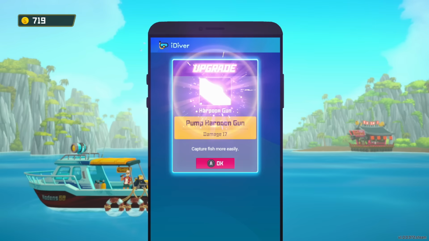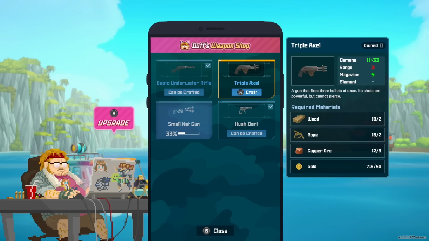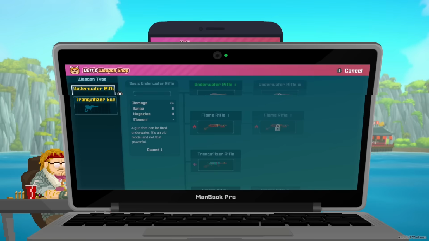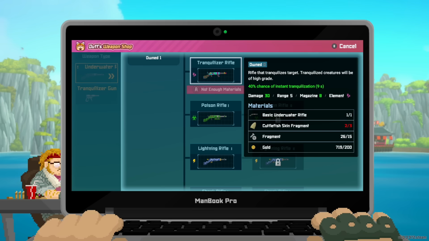Okay, and I'm pretty sure we unlocked weapon upgrades. Yes, we did. Let's see, upgrade. Okay, so you can upgrade it to underwater rifle 2, which turns into like a little AK looking joint, which we can afford. Tranquilizer rifle.